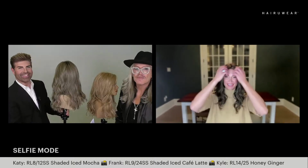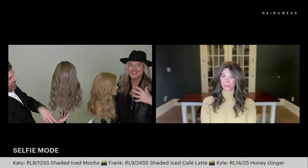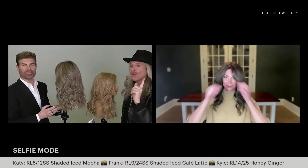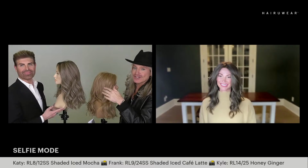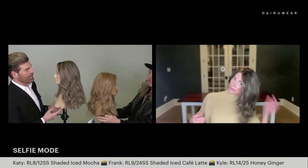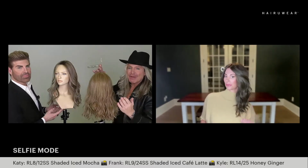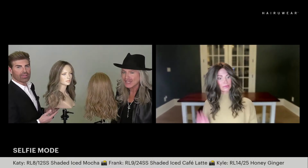It's big. No, it's incredible on you, Katy. And I think if we had to give you a signature wig, this is definitely it. And then when I saw Katy's photos in this, I ran in and said to Frank, oh, you should see how stunning Katy looks in it. But it looked like a different wig, because what I've done with mine is this is how it comes out of the box, my friends. But I said, what has Katy done? Have you just brushed it out, Katy?